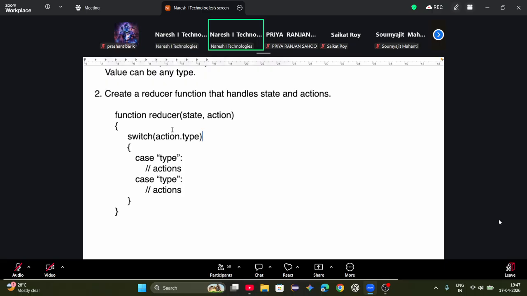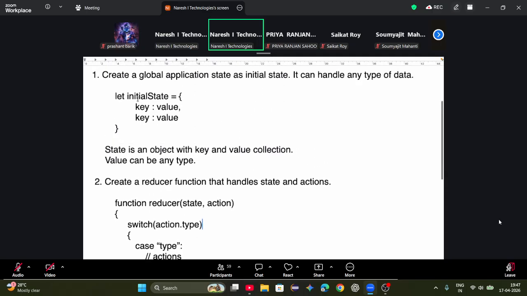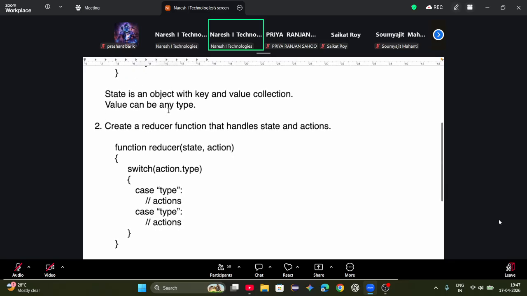Now how will it send this to the store again? Reducer will perform the action, update the data, and it should again update the data to which location? Into the state. That means from state data is coming and data is inside where?